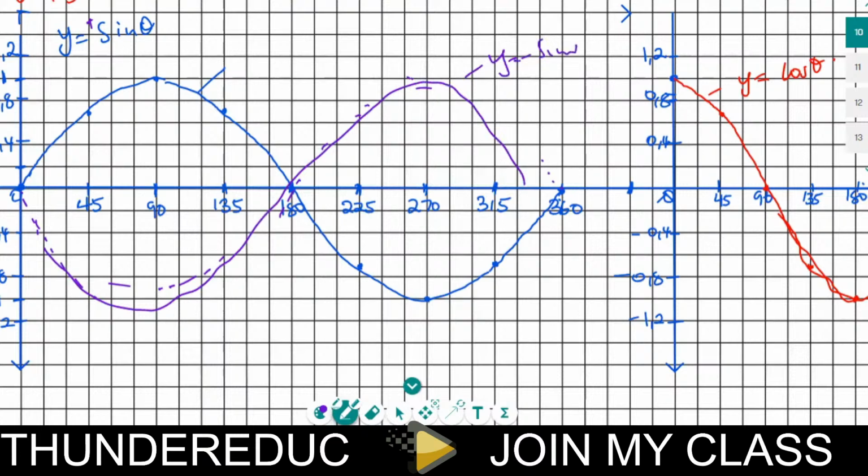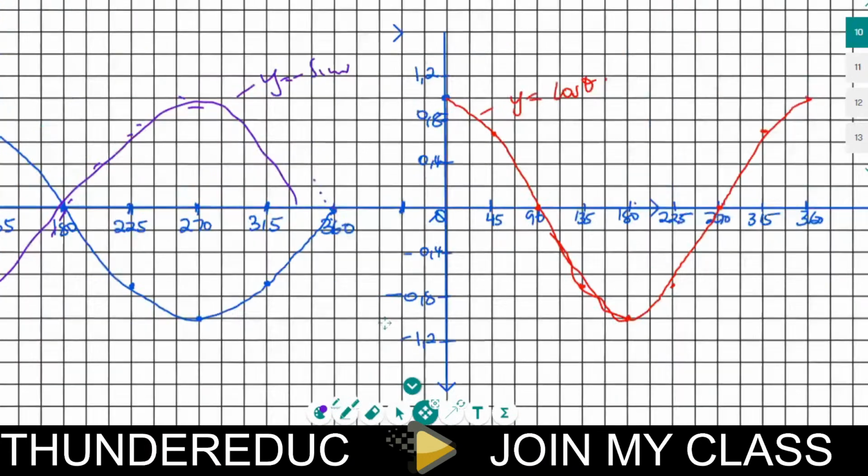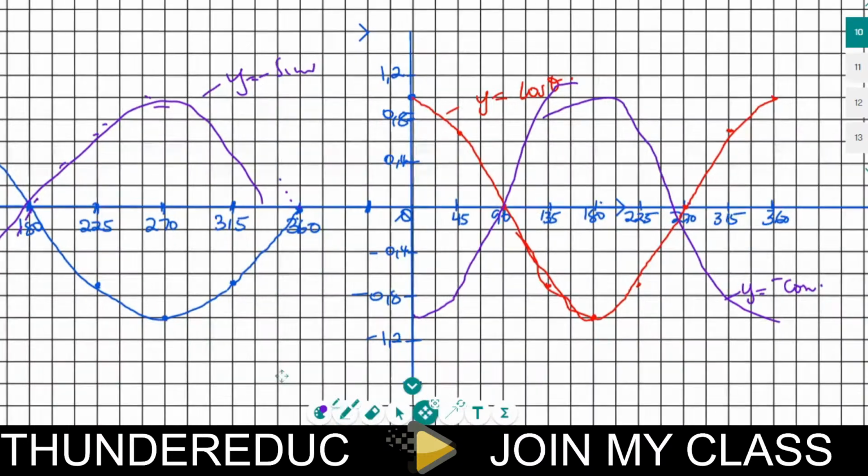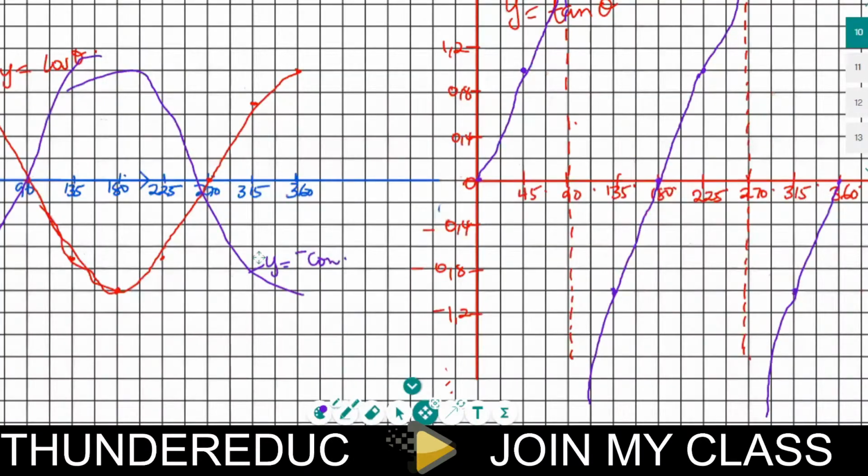Then when it comes to the cos, if it's negative, instead of starting from a positive one, it will start from a negative one. And then it will move in that sort of direction, get to the maximum point, and then move downwards in that sort of direction. So this will represent the negative cos. Then when it comes to the tan with the negative, it will also change. Where this section was going up, it will start by moving downwards. Then this section will also move in this sort of direction, and then this section will move upwards.